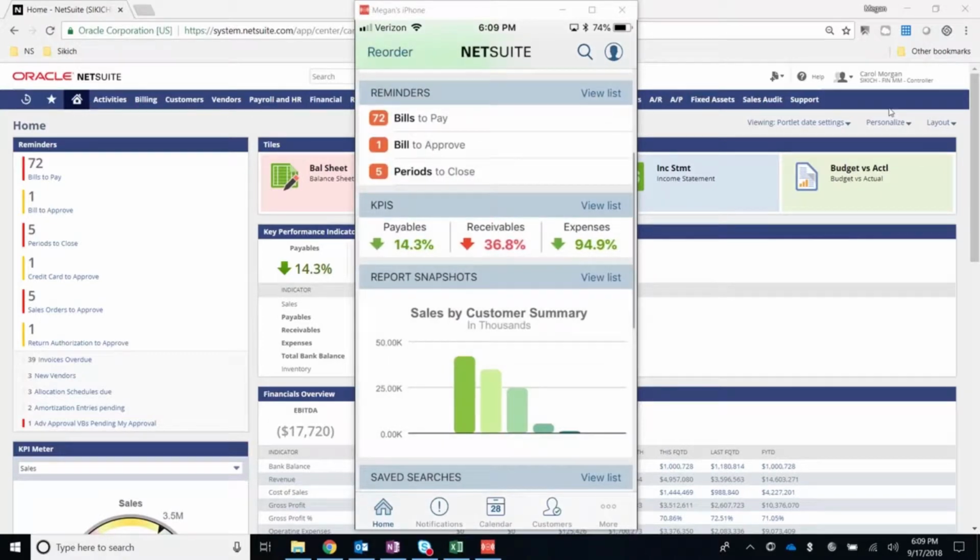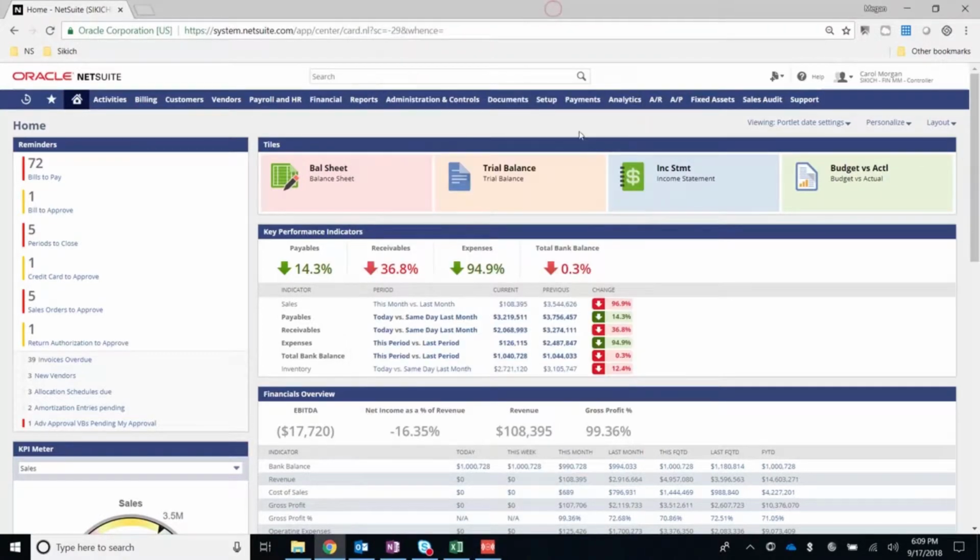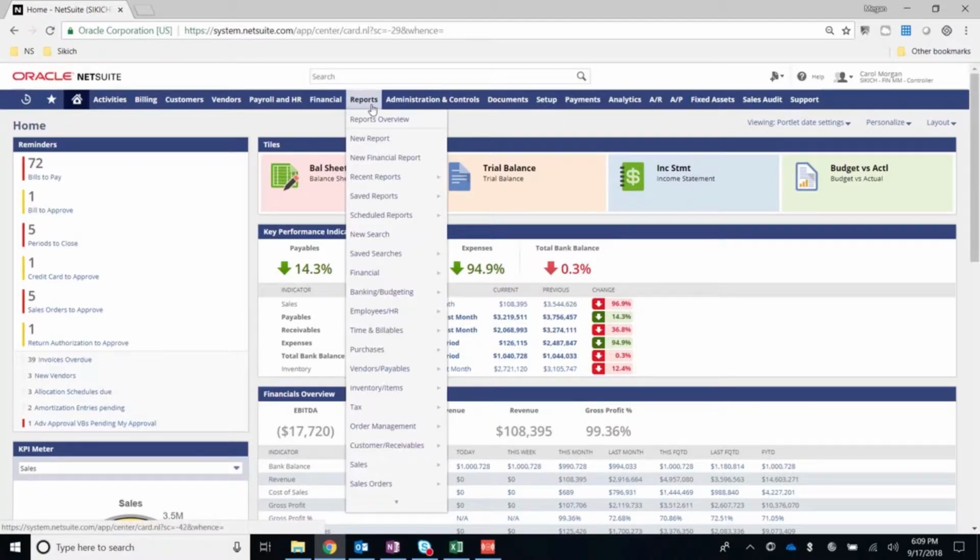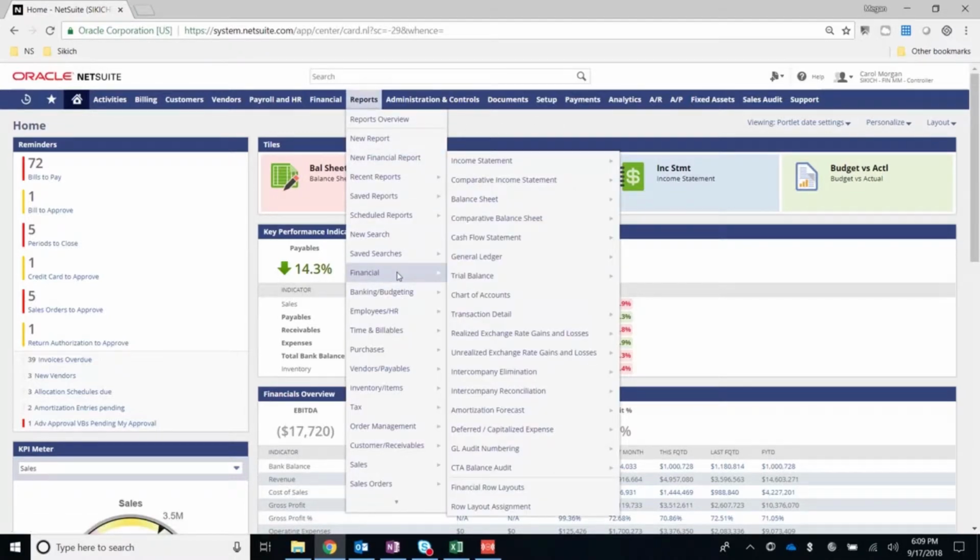Now let's go ahead and pop into the actual desktop application. This is a role-based application, so all my information front and center on my dashboard is tailored to a controller. And as you can see, the system is set up to be very intuitive to navigate. So if I wanted to go ahead and run a report, I can come down into my financials and quickly execute any of those reports.